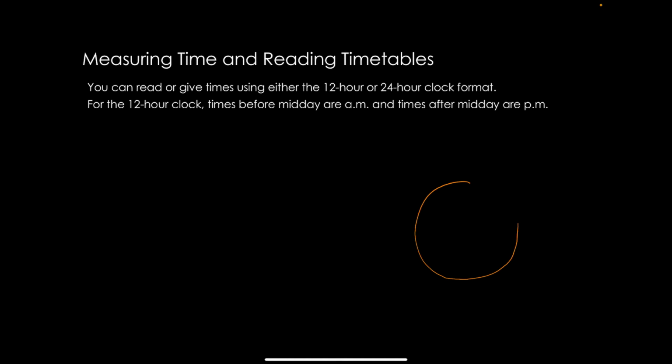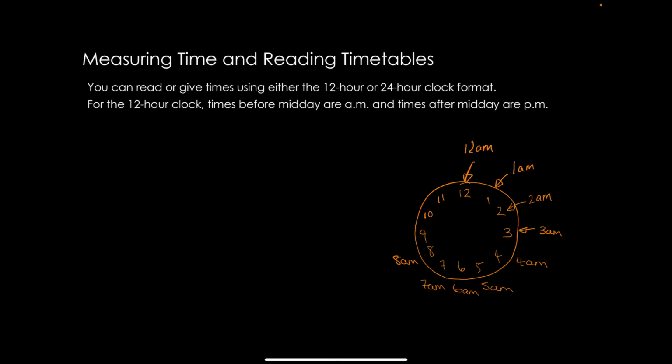Let's draw a quick clock here. 12. It's easier to do it like that. And then put the 1, 2, 4, 5. Now, let's say this is 12 o'clock in the morning, 12 a.m., like the middle of the night. This is then going to be 1 a.m., 2 a.m., 3 a.m., 4 a.m., 5 a.m. So it's starting to get light now, maybe 6 a.m., 7 a.m. You might be getting ready for school or college or work, 9 a.m., 10 a.m., and 11 a.m.